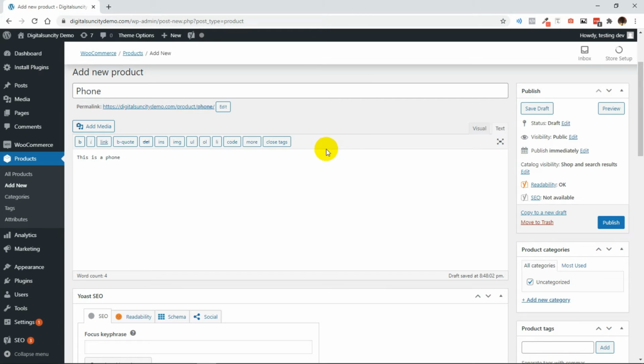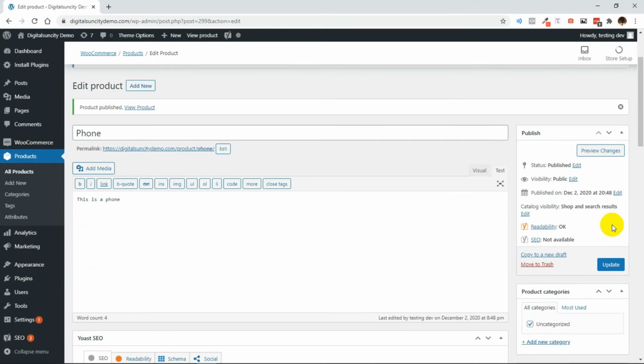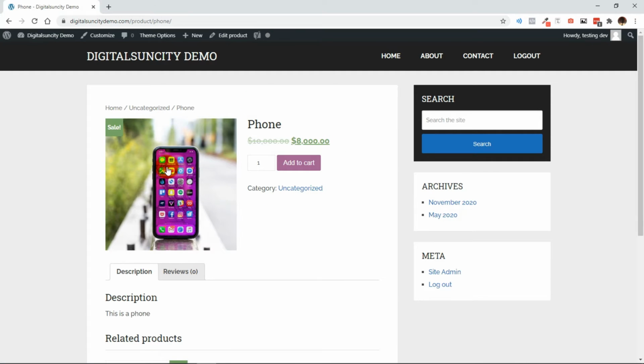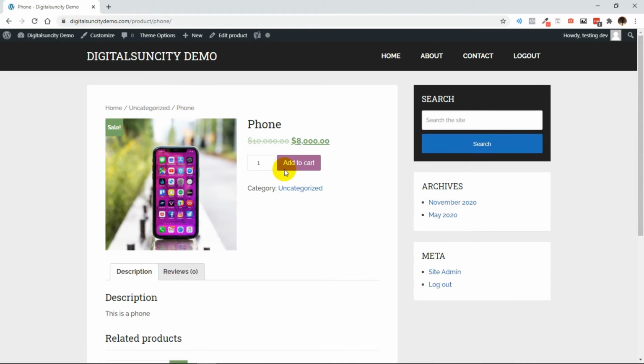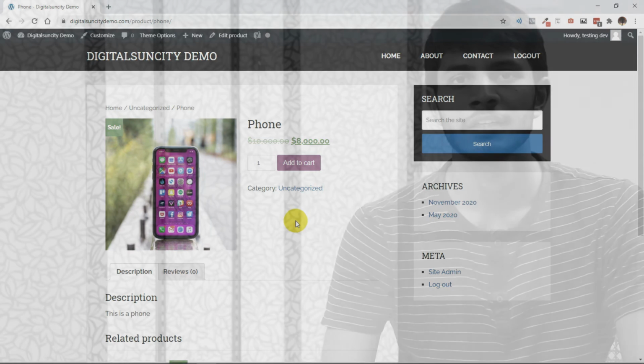Now once you're done with that, let's click on the publish button on the right and let's view the product on our website's front end. So as you can see that the product is displayed as per the details we entered. Similarly, you can add as many products as you want into your Woocommerce store and they'll all appear in the product page. Now there are some more options like attributes, variables and colors, and you can do a lot of stuff with these products, but I'll be creating separate videos for each one of them, so stay tuned.